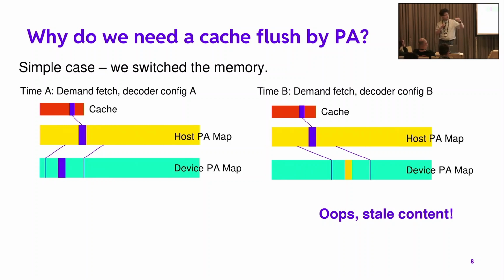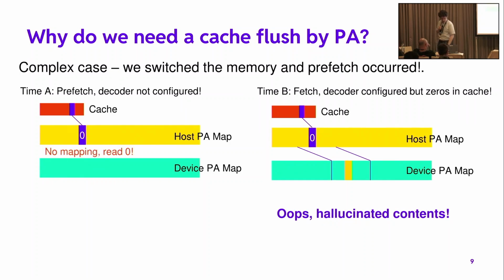And then, yeah, that solves this problem. So that's why we need to do it. The annoying corner case is prefetchers. You didn't even need to have any memory there in the first place. Prefetchers are evil. They can fetch anything by any type of address whenever they feel like it. So they may decide to fetch for your L3 or whatever. They may go out there and fetch from a physical address where there isn't any memory.